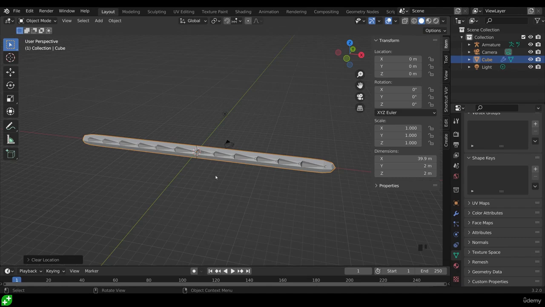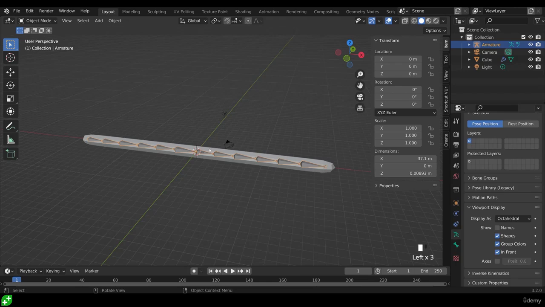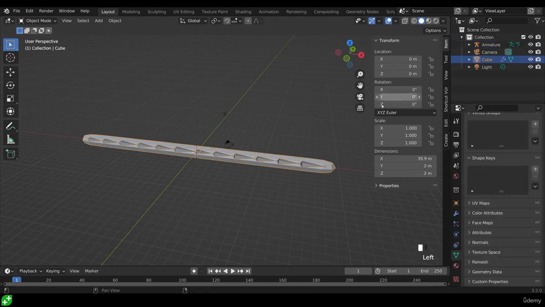So just pause the video here and double check that both your objects, the bones and the snake, have no rotation and a scale of 1, and that the object origin is in the middle of the grid and in the middle of your object. Pause the video and make sure of that.